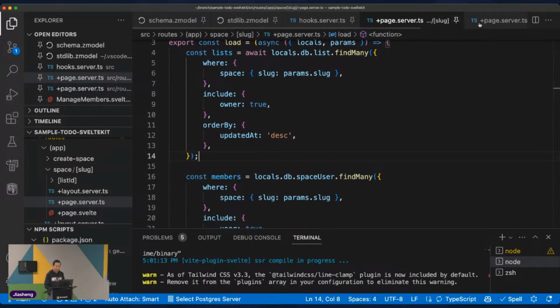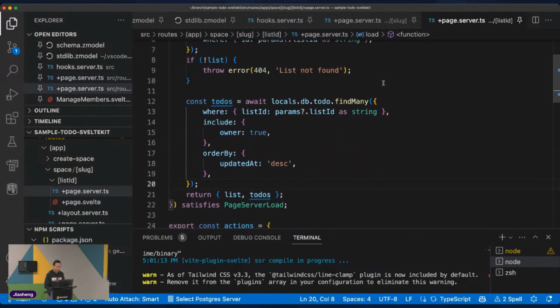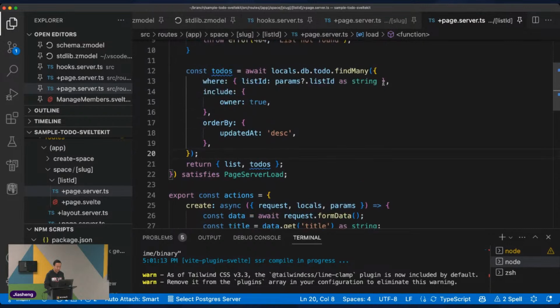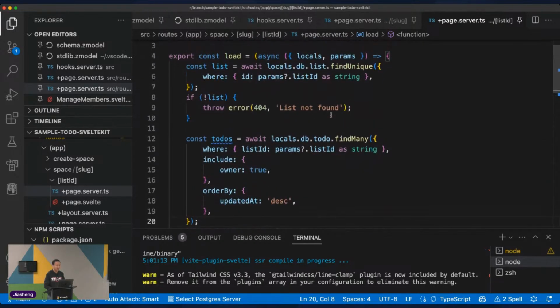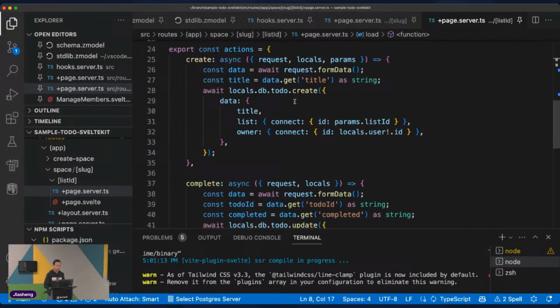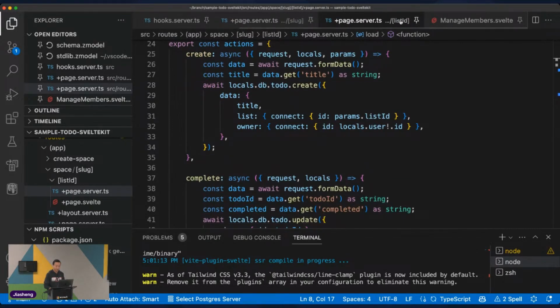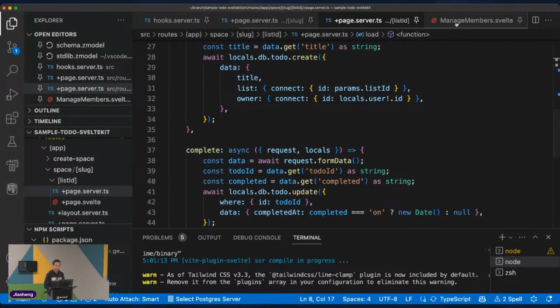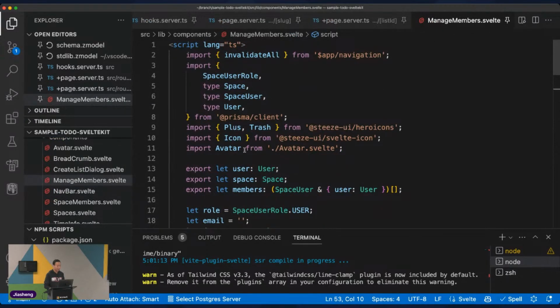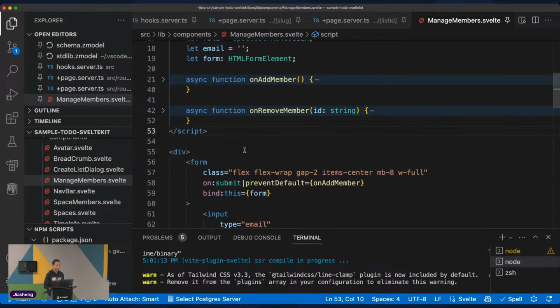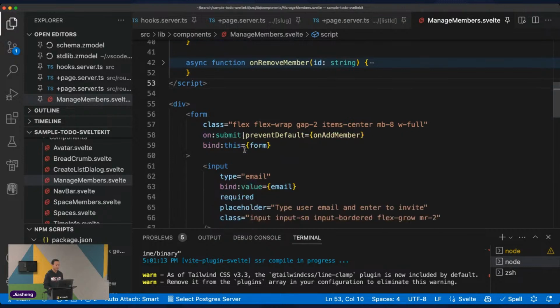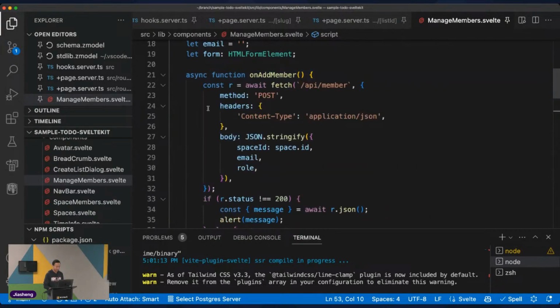And also, here is the to-do things. Similar thing in a load function. You see, we just give the list number, then you query all the to-dos for you. Let's see what's next. And here is a component we defined. It's trying to add members in the space.